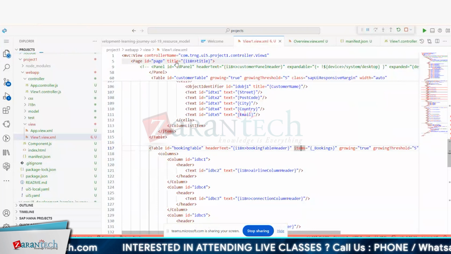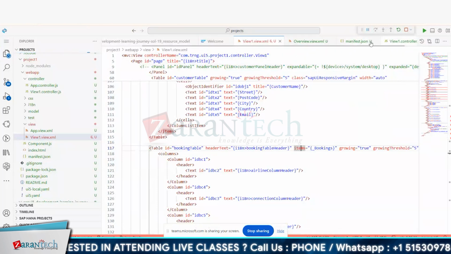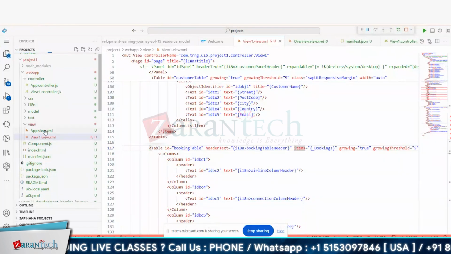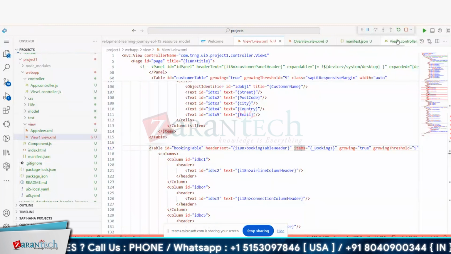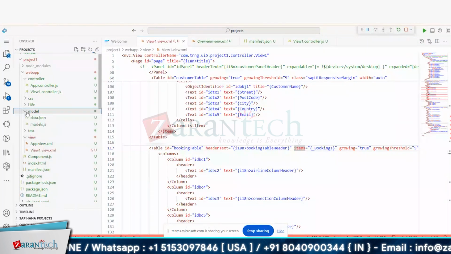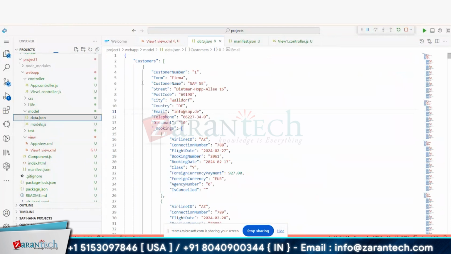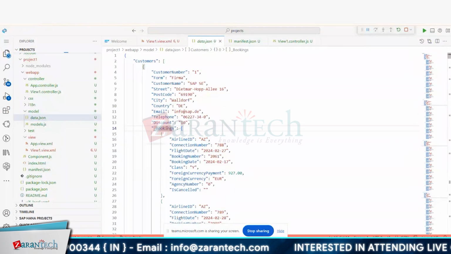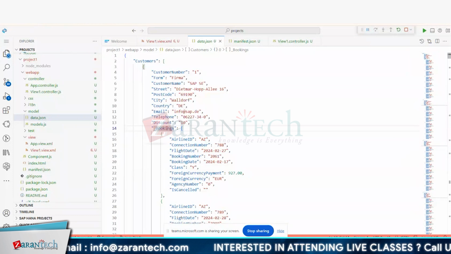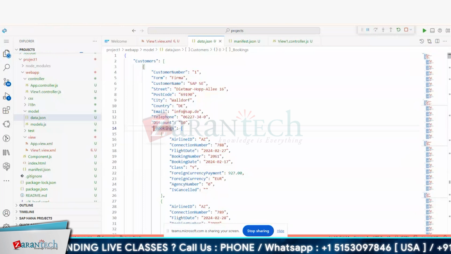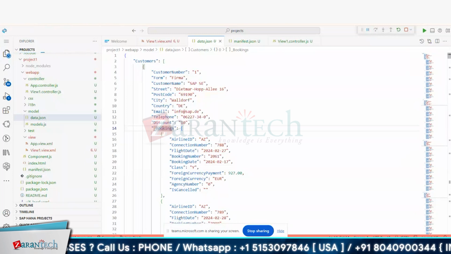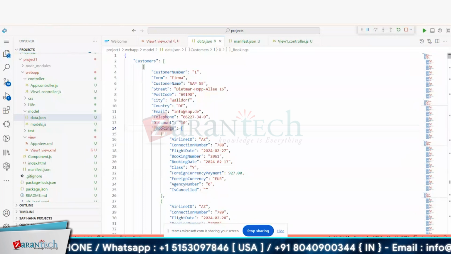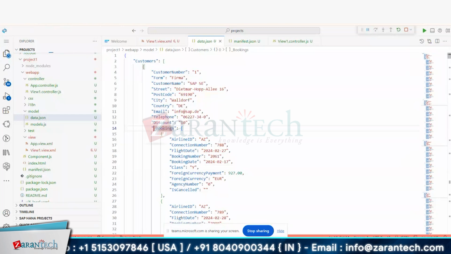If you see the data, you see underscore bookings. Whatever name is there under this, I have put that. Because I'm treating it, I'm not putting slash underscore bookings. I'm putting it as it is, the property ID.